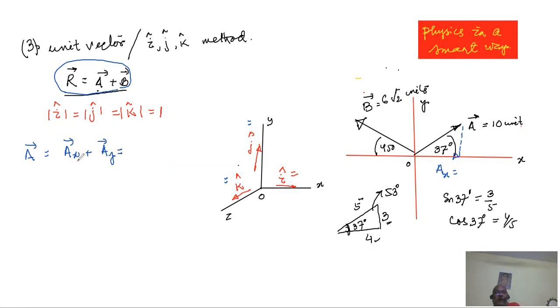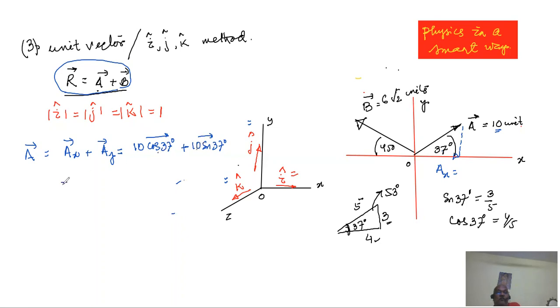If you go to find the value of ax, we fall back upon our component method. Vector A is having a magnitude of 10 unit. That makes an angle 37 degree. So x component touches the angle. So that will be 10 cos 37 degree, along positive x-axis, that's a vector. And other component will be 10 sine 37 degree. But you cannot add them directly because these two are full-fledged vectors. One is along x-axis, other is y-axis.